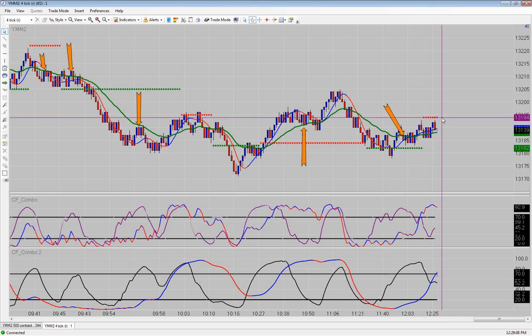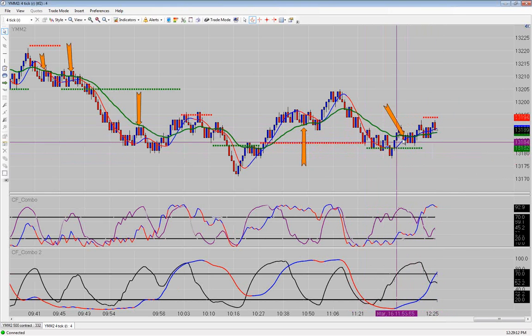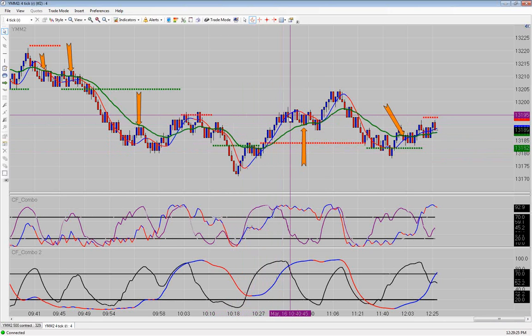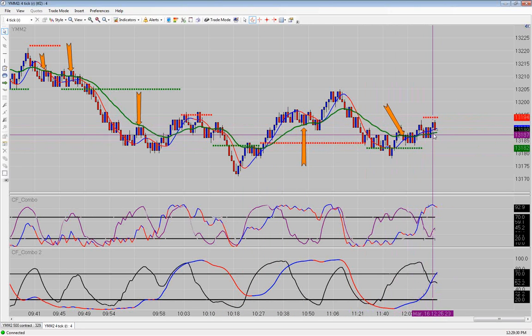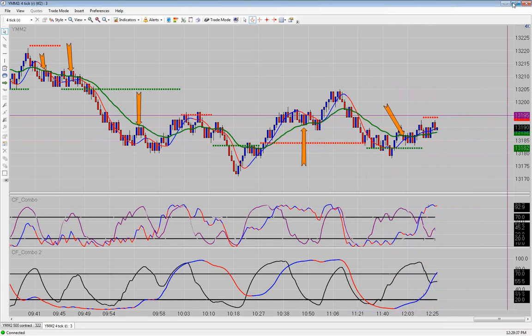You can see we have resistance dots right up above us here. We could drop down from there, but the way that the resistance and support dots are congested right here is pretty much suggesting that the market's just going to go sideways and chop for a little while. You can see right here after we broke these support dots, and then we broke resistance dots after it reset. It had to reset again right here, and so now it's trying to establish a dynamic support and resistance range right now. All right.